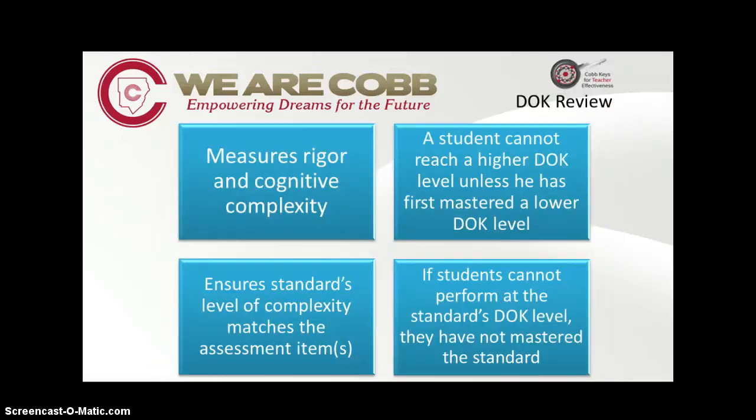To summarize now, DOK measures rigor and cognitive complexity, not difficulty. Each level can only be attained after achieving the previous level, meaning lower DOK levels need to be mastered before it's possible for a student to move to higher levels like DOK 3 and 4. As such, if the student cannot perform at the standard's DOK level, they have not mastered that standard. Finally, its use ensures the standard's level of complexity matches the assessment item. All of these aspects are critical for SLO development.